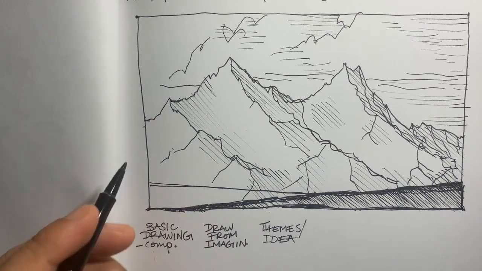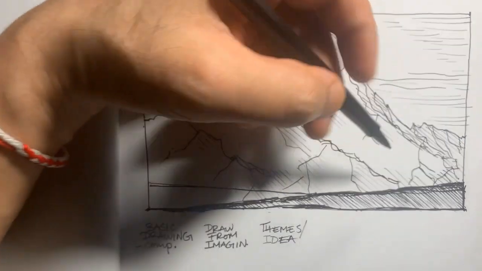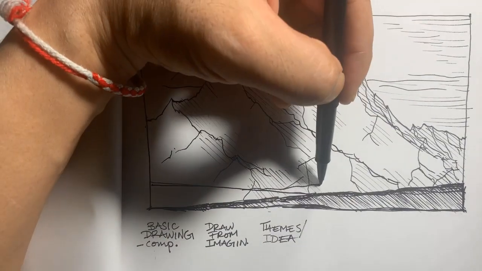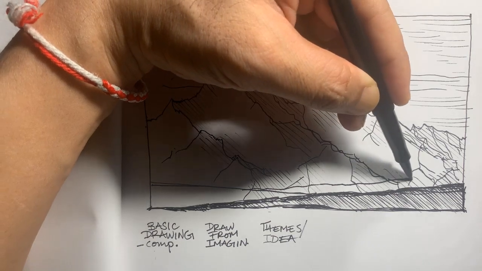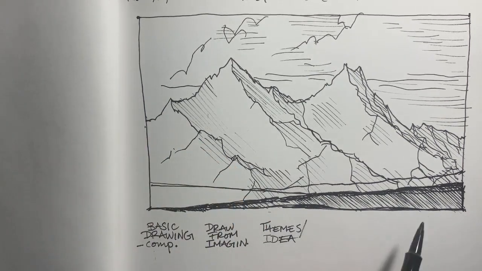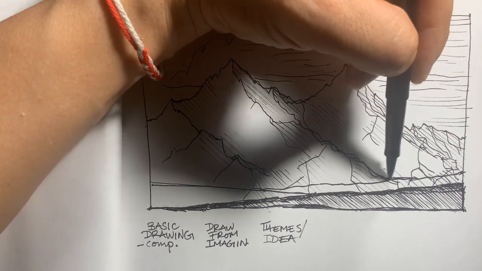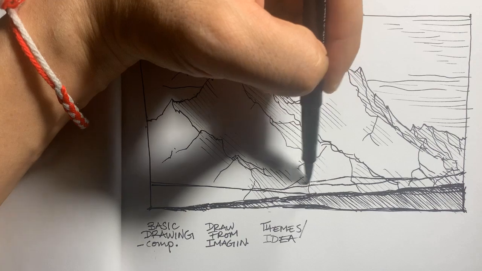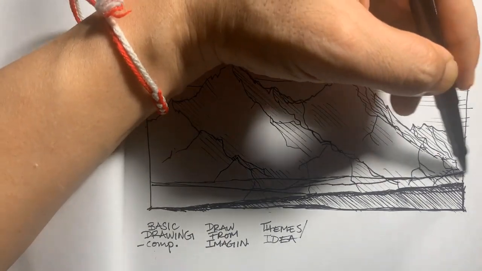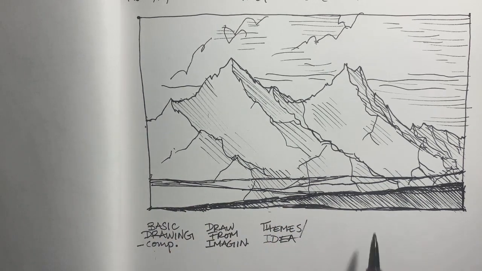So now we've implied some kind of foreground with some kind of difference. It pushed that back. I'm being a little bit more deliberate, but by just using my dominant hand here, you can go like this. Now, you might want to think, well, where's the horizon line? Well, you can kind of imply the horizon line right here by going like this. So not only are you establishing the horizon line right here, you're also creating depth.